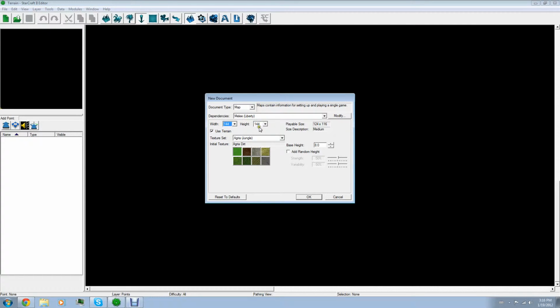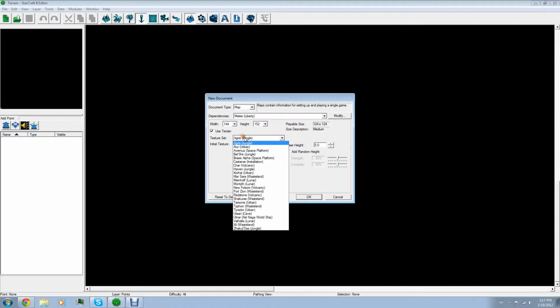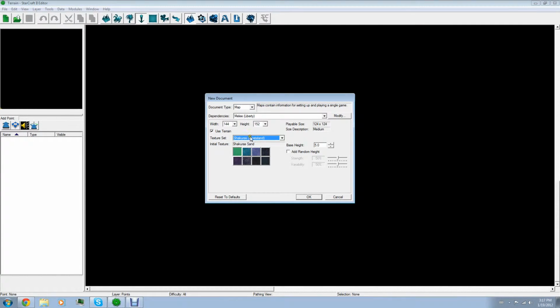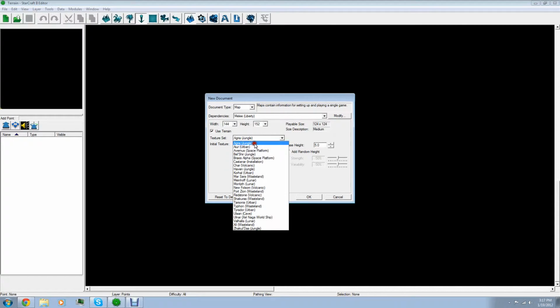Width of the map and height of the map is very self-explanatory. Base height, you can drop that down to 5. You never want to do random height because it's just going to create a whole bunch of mess. If you ever just want to see what it is, just click it and make a new map. Texture set, it's going to be different grounds for you to work on. Some grounds are unbuildable, so let me look for one that's unbuildable.